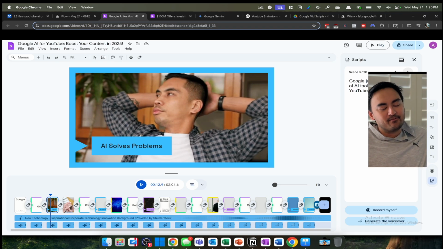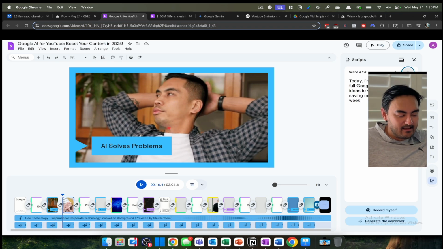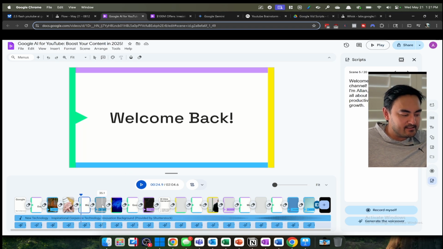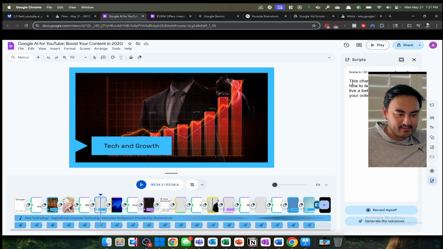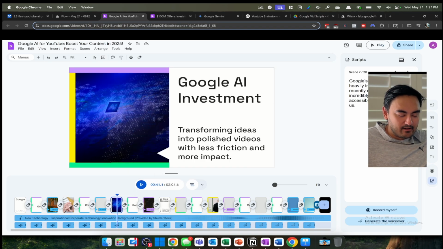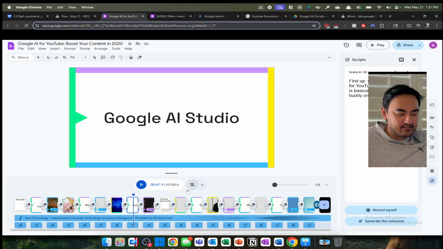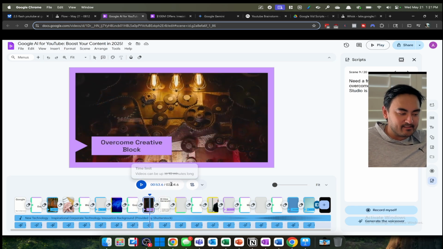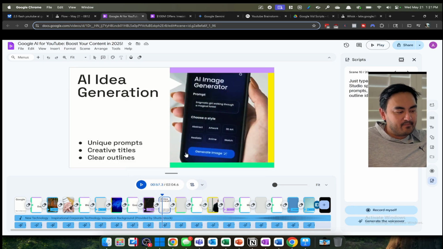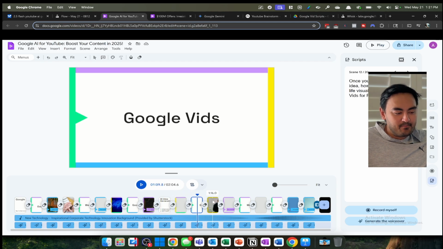So you get the idea of some of the stuff it will do. It's actually playing. It takes a while to load some of the content. We could see what's on here, the script is what it would say. You could, of course, record yourself if you don't feel like this. One way to make faceless content is to just record yourself over these videos, adjust the scripts. It's almost like a Google presentation, and it gives you some great baselines of what you would do.